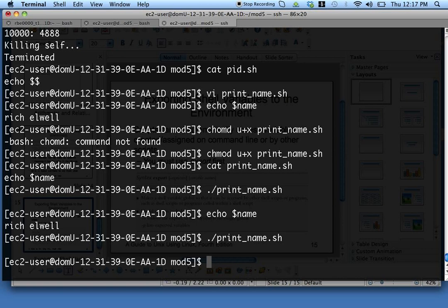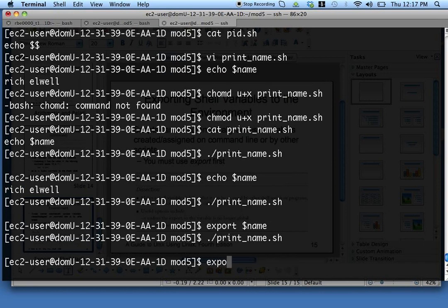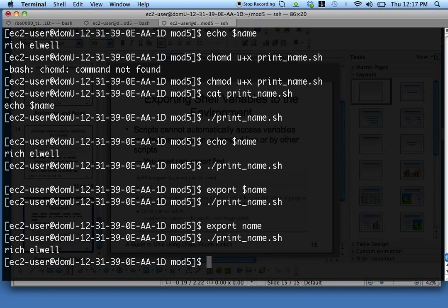Well, remember I told you in the processes podcast that the current shell runs the commands in a subshell. Like that slide just said, those shell variables are not available to other shells unless you export them. So if I type export $name and now I run it, that didn't work. And now I'll run it, it prints it. When you export, you don't include the $ sign because that references the contents. You include the actual name of the variable, export name. Now when I run it, it prints because that shell variable was exported.